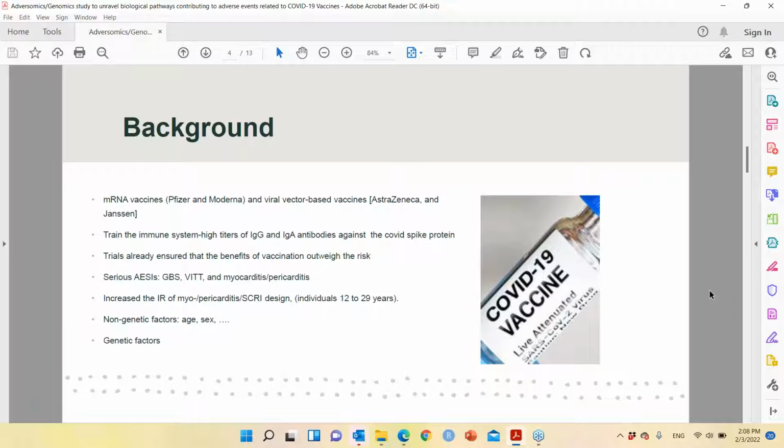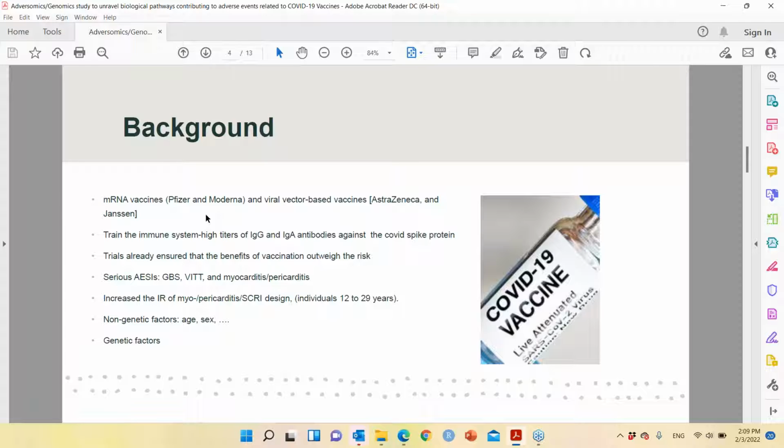After a few months of pandemic, different vaccines have been formulated due to urgency. I believe that companies did not follow the standard procedure. Maybe they did, but for testing efficacy and safety of vaccines, people got vaccinated, and I personally think that we're all among a big running trial where we will get the results probably somewhere, maybe not soon, but we will be informed. Anyway, to date, we have 4 COVID-19 vaccines that have been authorized in most countries, including mRNA vaccines, as you can see here, Pfizer and Moderna, and viral vector-based vaccines, including AstraZeneca and Janssen.